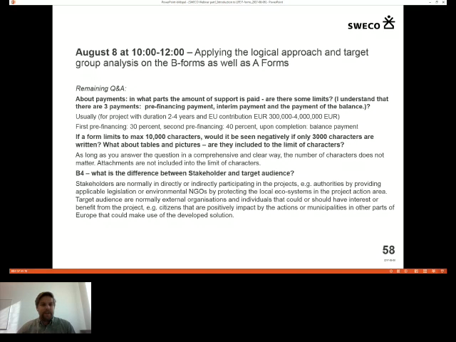The target audience is more your beneficiaries of transferability and replication, as well as communication and dissemination of the results. Those are usually external organizations, and that means external organizations and individuals that are not part of the consortium that could or should have an interest in, or benefit from, or gain something from the project. This could be, for example, municipalities in other parts of Europe that could replicate or copy your solutions or make them even better, or it could be the local citizens that are living around the area of your actions, and that will be positively or negatively, hopefully not, impacted in any way.